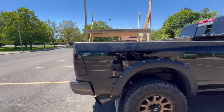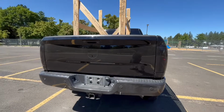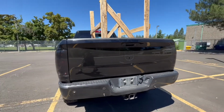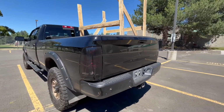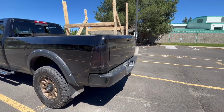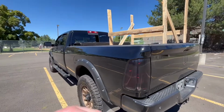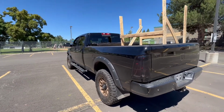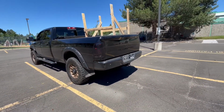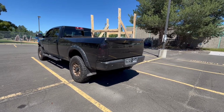And as you can see, the taillights got tinted. My wife and I tinted our taillights the other day. I did almost 5 coats. It's pretty dark, so I might get some better LED bulbs. There are LED bulbs in it now, but it's just not bright enough. I don't know if you guys can see in there, but they make the kind where the end of the bulb is like a flashlight end, and I'm gonna try to get that just to brighten it up when the lights are working.